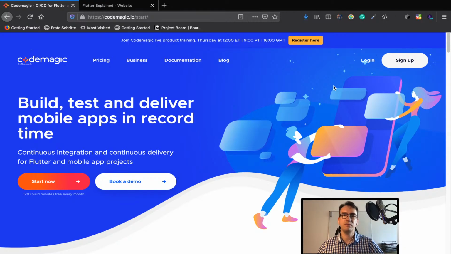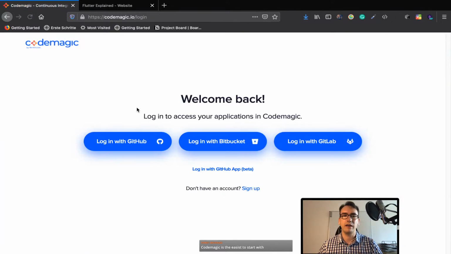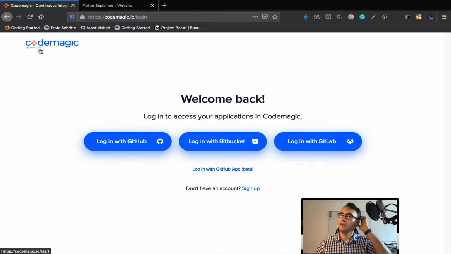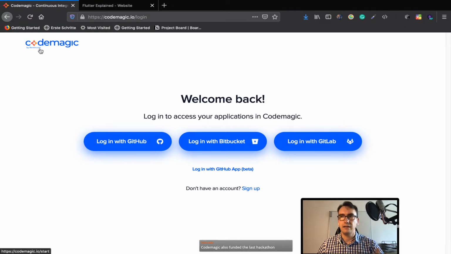There are tons of these tools, but CodeMagic is important for us because CodeMagic has been very specific for Flutter, and is now more and more important for web, mobile, and so on. They're getting better and better every time. And I think if you are following Flutter, you will find CodeMagic everywhere. They have such strong marketing, and the parent company, you see it down here, Nevercode, does the triage work for Flutter. And they funded, or helped with, the last hackathon, exactly.